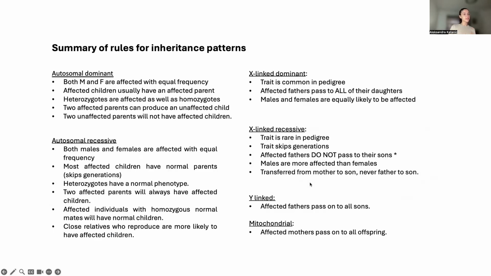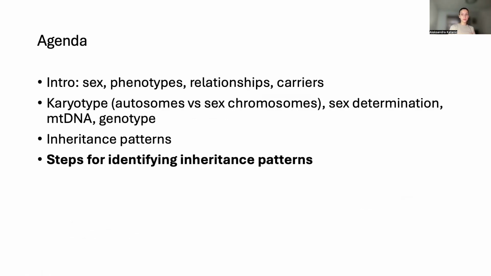Here is something not to memorize by heart, obviously, because there's a lot, but here's something to refer to. What I recommend you do is get some pedigrees without answers, or with answers, but obviously answers separate. And at the start, use this slide to work out the inheritance pattern on the pedigree. Do that for the first few, and then once you get a little bit more comfortable, try and do it without the cheat sheet. Now let's go through some examples.